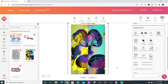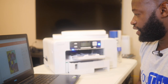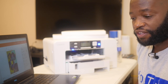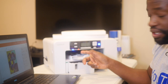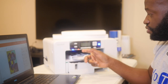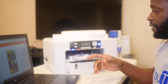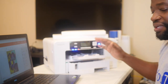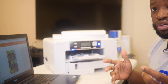Let's see how long the SG500 takes to... this should not, I should be just showing you guys how to use this thing. This should not be something, see? Okay, alert. Now, you got another alert. I wanna show you guys this because this is something else that you're going to have to address. And this is something that I think once you change it in here, it should automatically change it in the printer, but it doesn't, all right? So this is another hurdle you gotta jump over. Let me show you guys what I'm talking about.